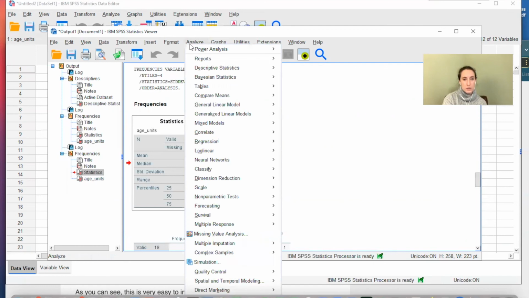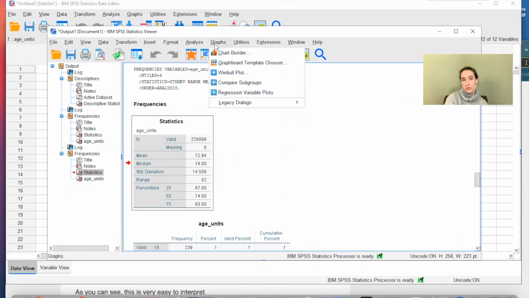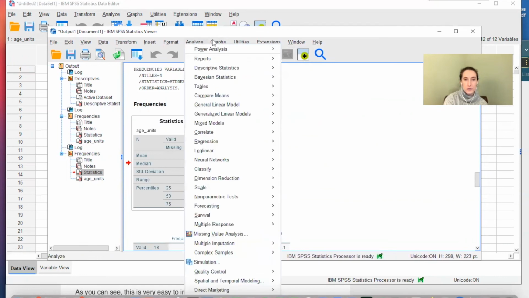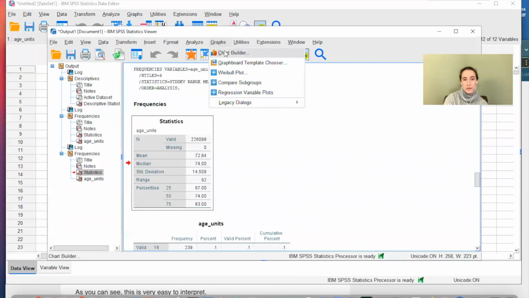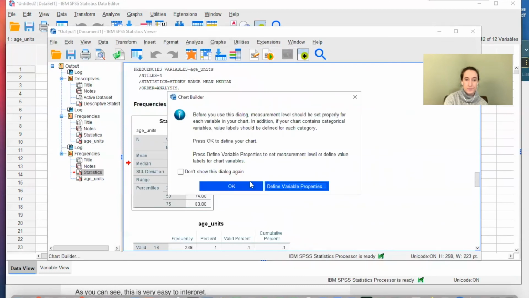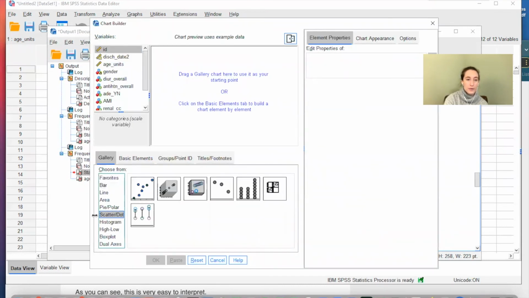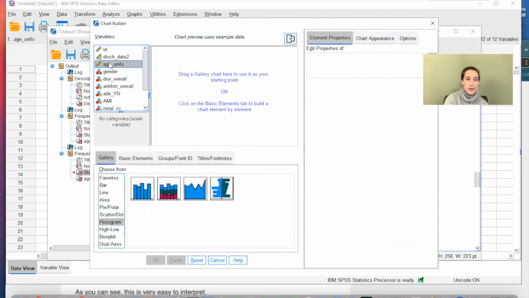So I think also what I want to do, maybe this is a continuous variable. So why don't we look at a graph? Why don't we try and do a histogram? Chart builder, analyze. Where do we find that? Graphs. Let's see what we can do here. Okay. So I want to do a histogram. I want to do age. Drag gallery. Okay, I'm going to drag age there. Oh, I have to drag the gallery chart. Okay, we're doing that.